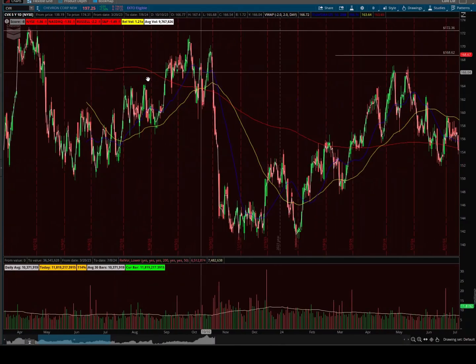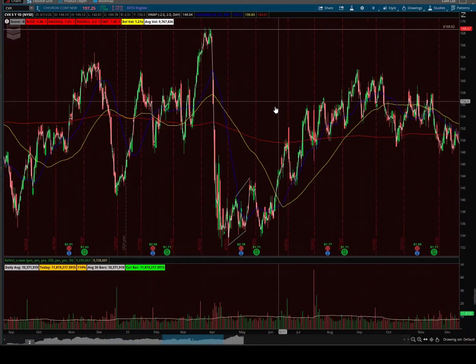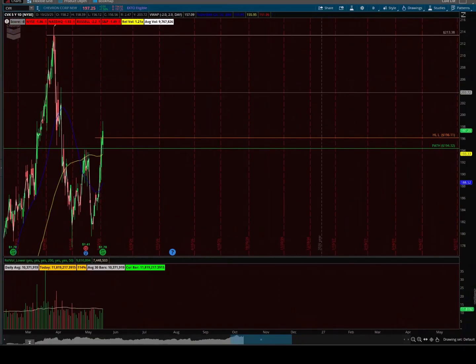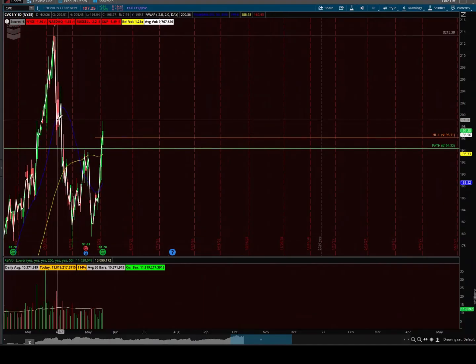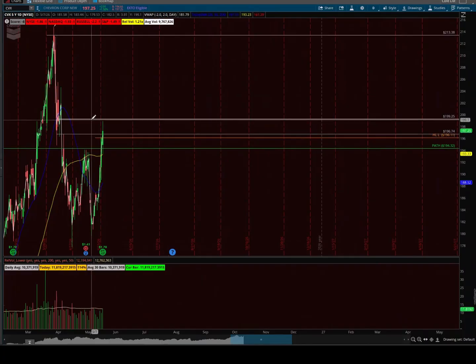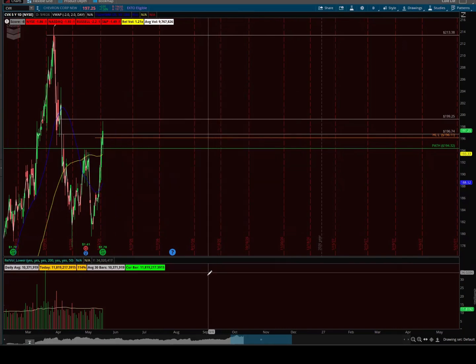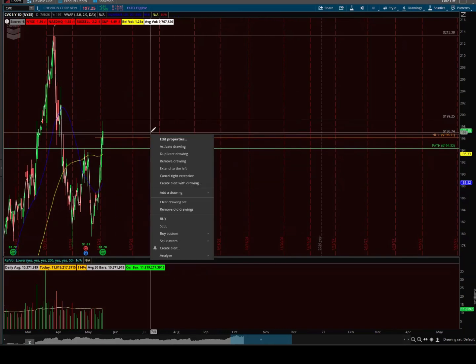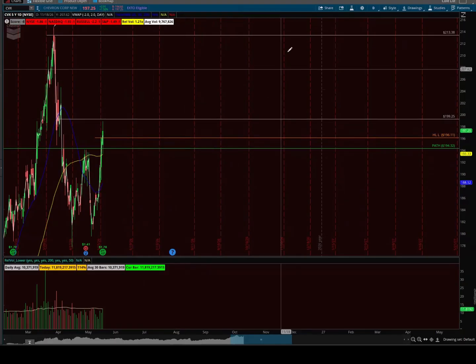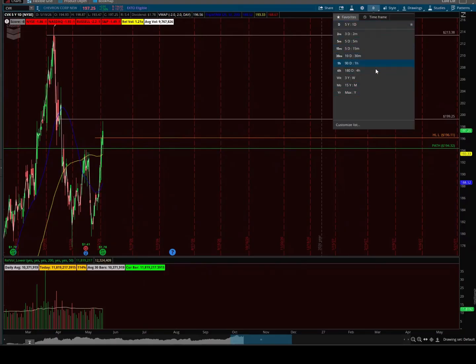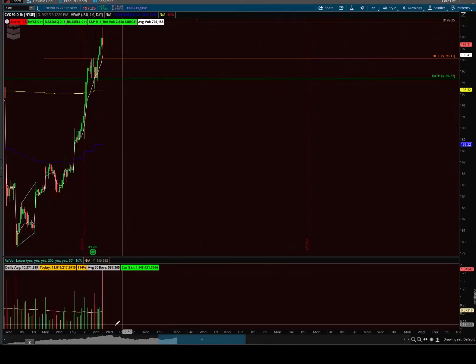There is an open gap right here. I don't know why it scrolled all the way left here. All right, so there was an open gap today on Chevron. Obviously, oil is up, so it has a catalyst. Okay. So the gap did basically fill today. So, how do I trade this going forward? Let's switch to the hourly, because I still think this is a pretty decent breakout going on right here.